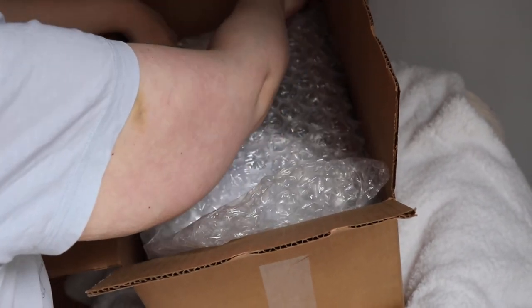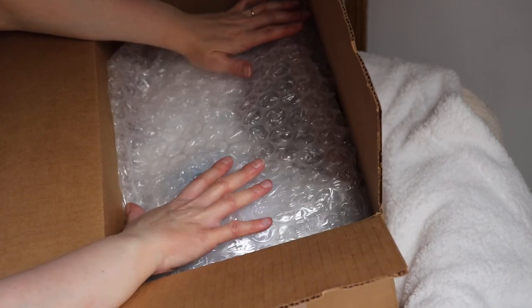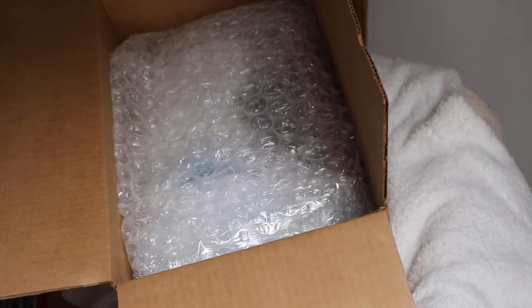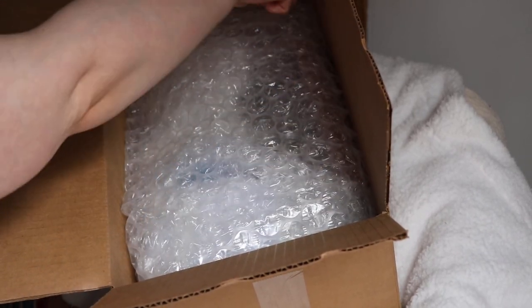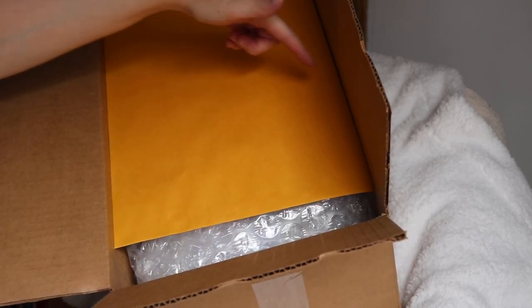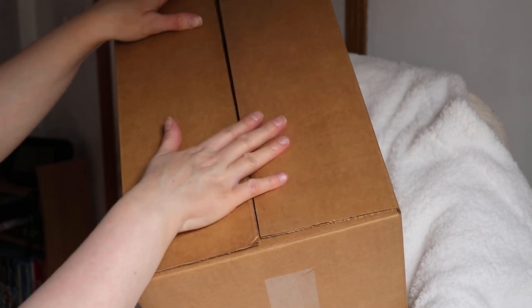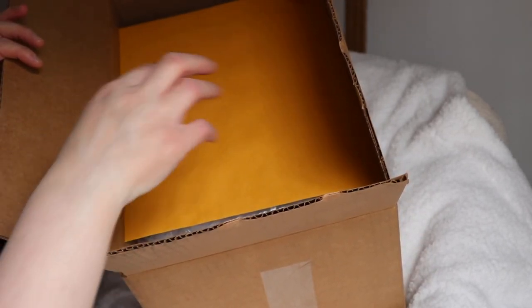I'll just tuck the plastic wrap along the edges to create a nice buffer. There's still about three inches, but that's okay because I have a lot of packing material — probably putting some paper around the perimeter. I'll make sure everything fits — perfect, it's like a perfect fit edge to edge, no room. Then I'll close this up and add some paper because I don't like anything moving around. And this box says 'adopted' as usual.